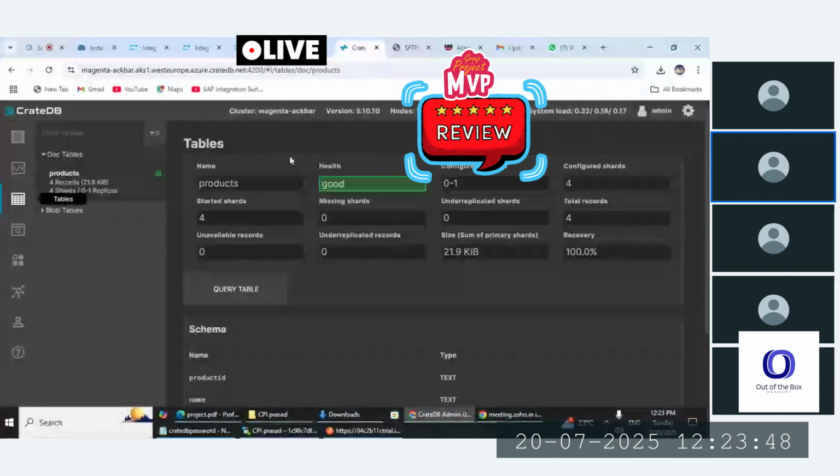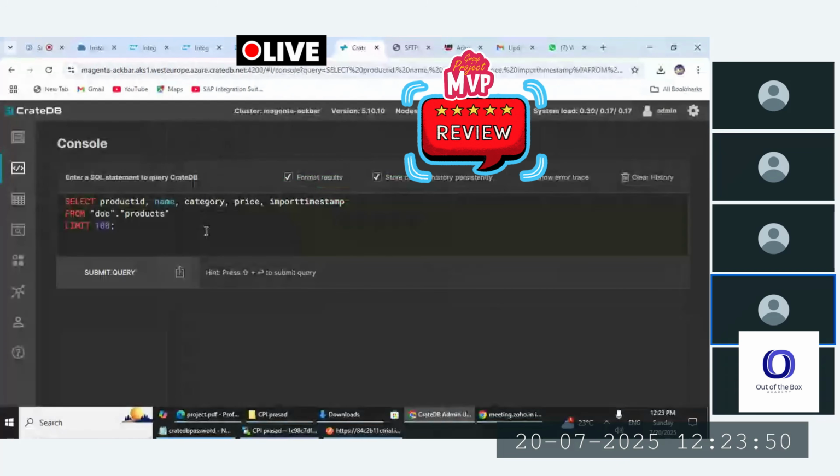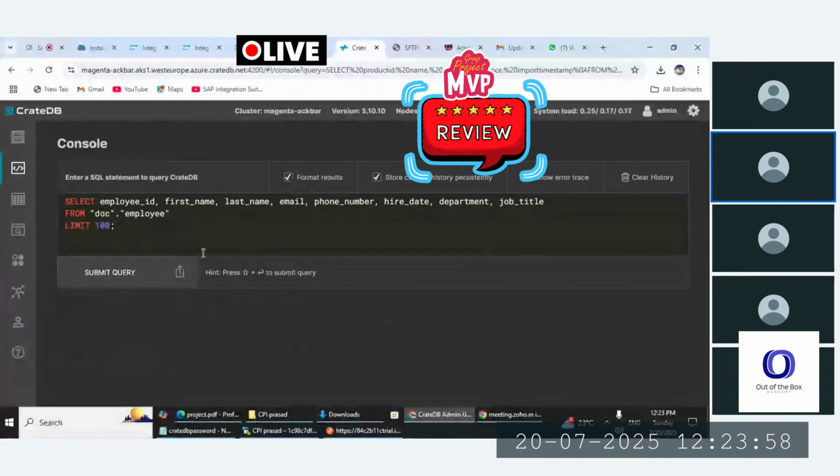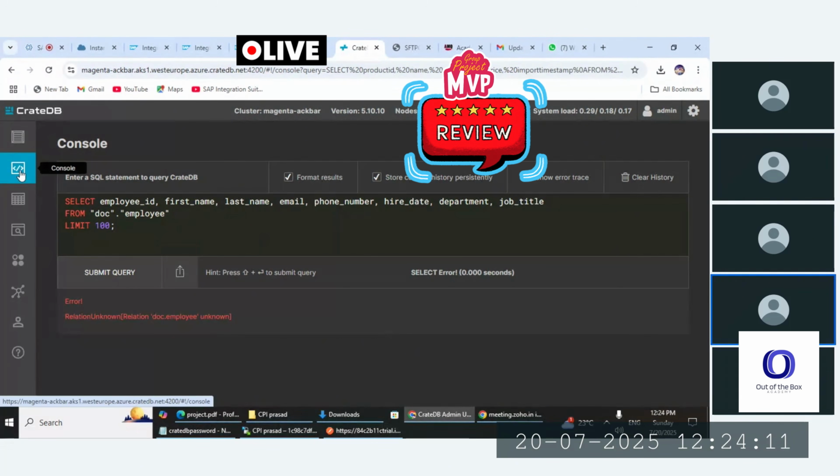Now I'm going to create the table. No, you're actually using a select, so you have to use a create table.